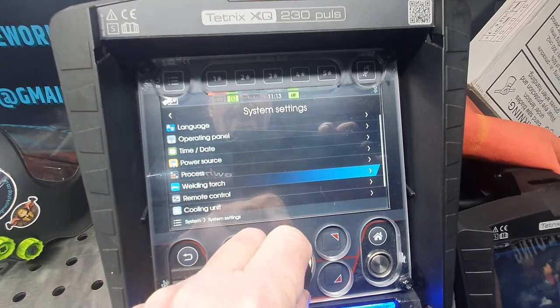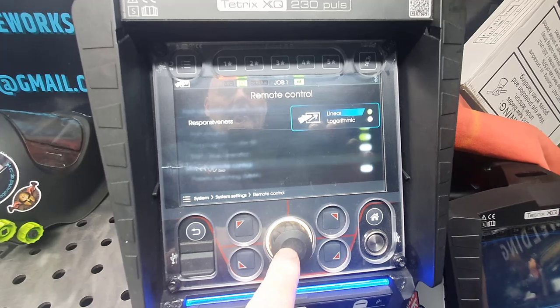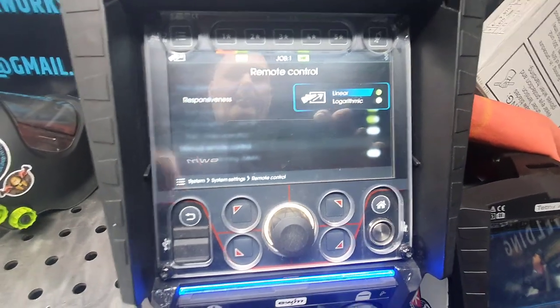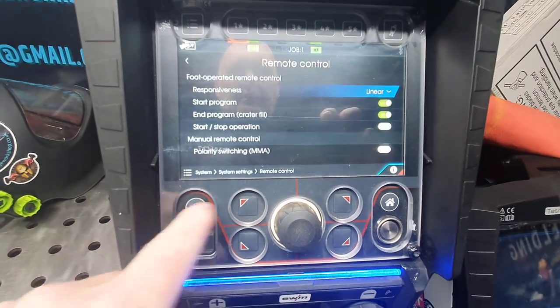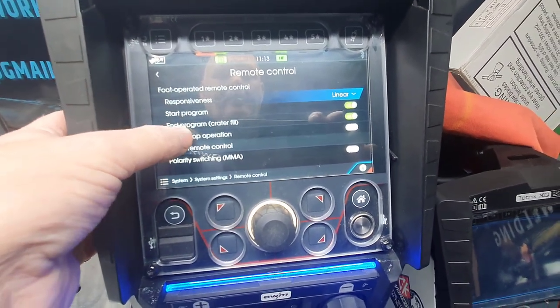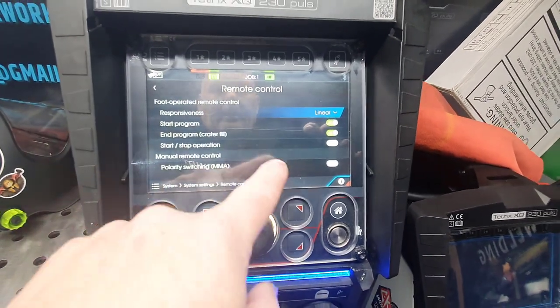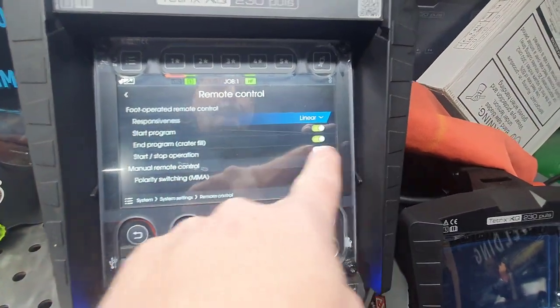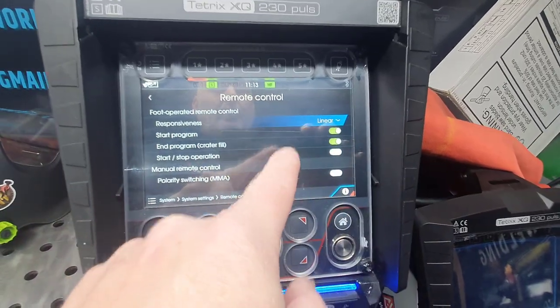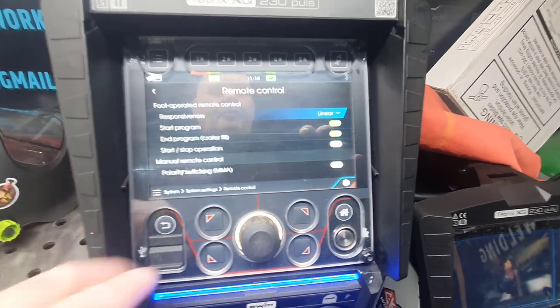You can leave that. Remote control, which is a foot pedal, you can have linear or logarithmic. I leave mine on linear. You can have it start program, end program, obviously. We can leave them on. I'll tell you in a minute, the start and stop as well, we need to adjust that, but you can get to that from another menu, because as long as the foot pedal's operated you won't get Spotmatic, and I'll explain that in a second.